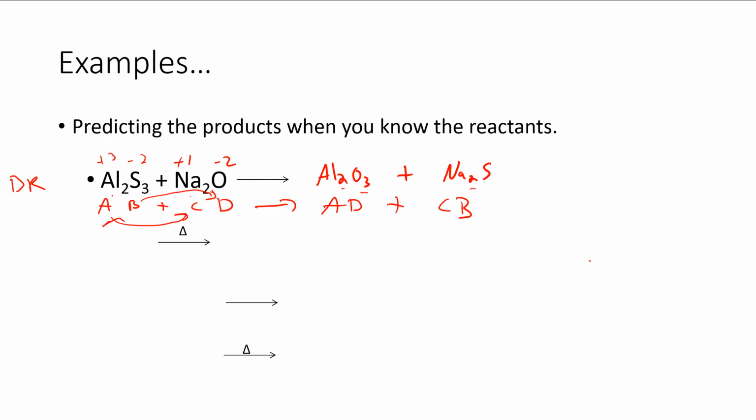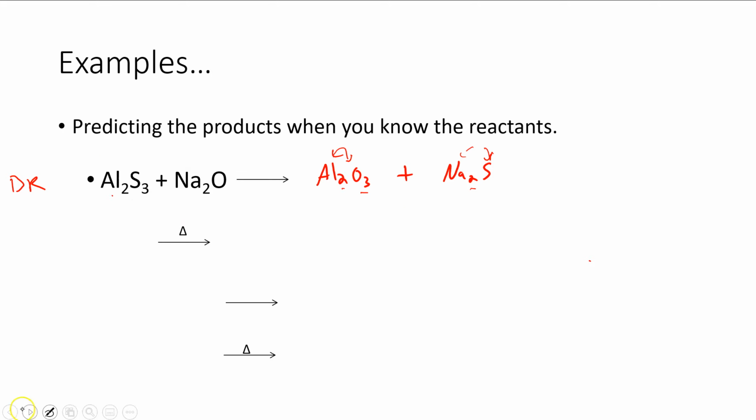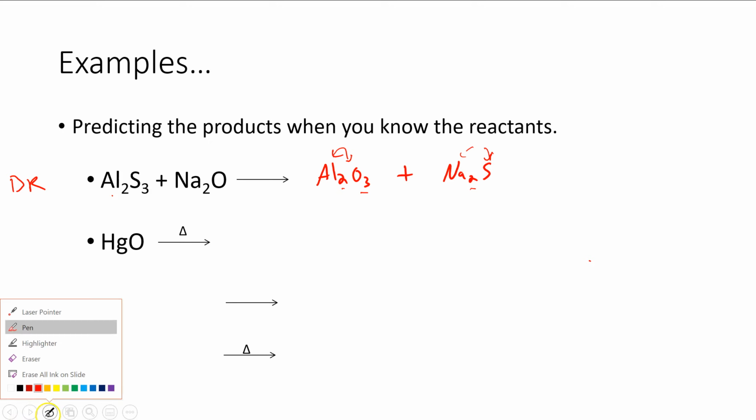But again, if you could at least tell me that aluminum and oxygen will combine and sodium and sulfur will combine, right? That gets you to a 3. You get the gist of the reaction pattern, right? I would just love to see you guys also correctly write the formulas. All right, so let's do the next one. Let me pick a different color here because it's going to get messy.